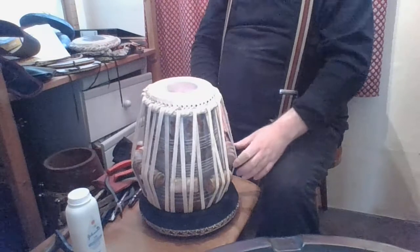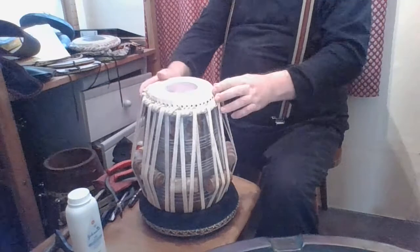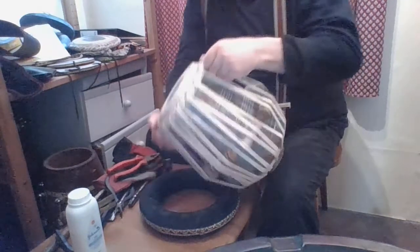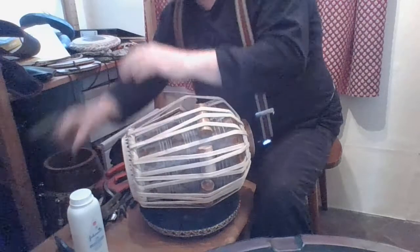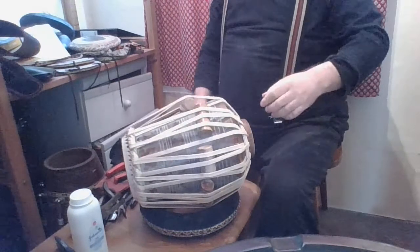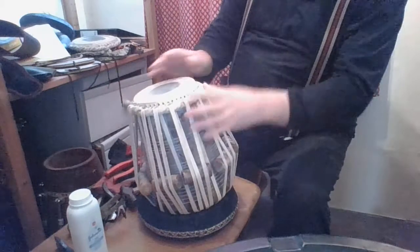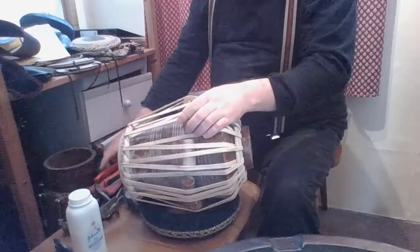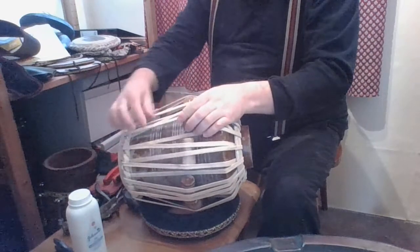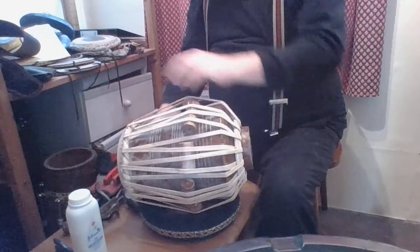So at that point you get it down so that it's a nice note, as good as you can. Only tune to the lowest point of the drum. Don't try and get to the highest point of the drum. So if it's going ding ding ding, dong dong dong, get the high bit down, because you want to be getting the tension in the actual straps. That's where you're going to get the balance. You're not going to get balance by striking down.